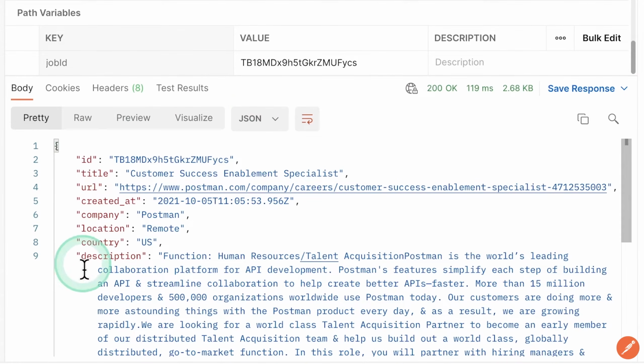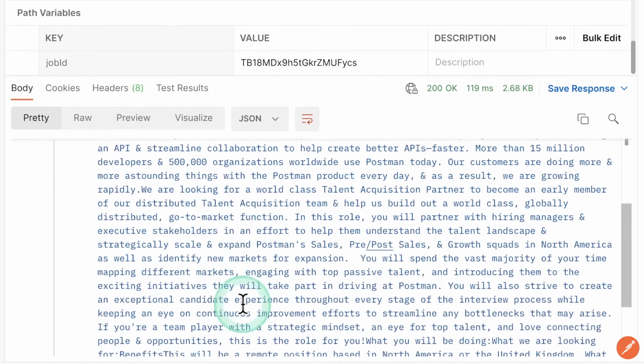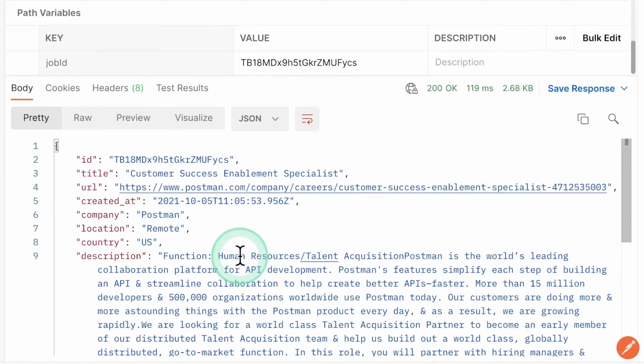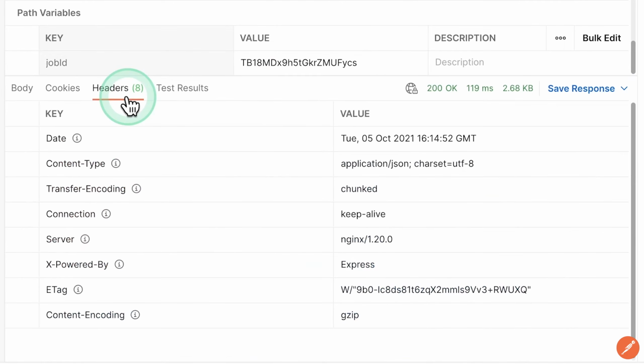What makes up most of the response is the response body itself. In this case, the response body contains, formatted as JSON, the information about this job. And we also have some headers in the response. Typically, headers contain some meta information, so data about data that we have received. They're often very technical. For example, like the barcodes you see on every package you receive when you order something online. It's kind of similar in concept to that.